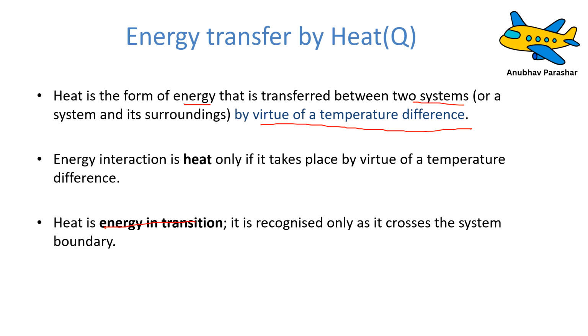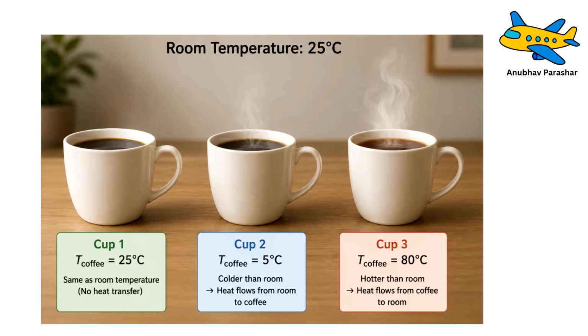You have already seen energy is microscopic or macroscopic. The microscopic you can call internal energy, and sensible energy is the energy associated with temperature. But this is not heat. What is heat? Heat is when the energy is getting transferred from one system to another because of temperature difference. Let us try to understand this clause, because of temperature difference.